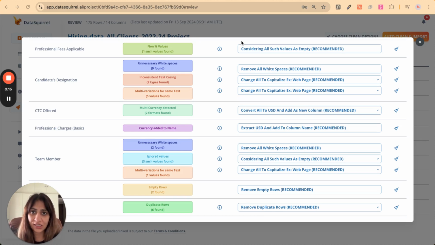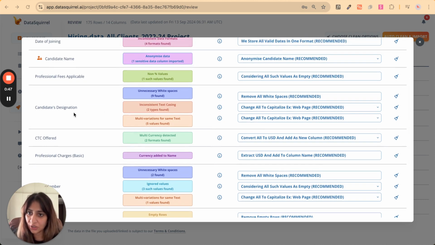Next, we have inconsistent casing. DataSquirrel firstly identifies, of course, and then standardizes text casings for maintaining uniform labels. For example, you might have some values in all capital letters and the others in lowercase for a specific column. To ensure visual consistency and appeal in your reports, this cleaning type standardizes the casing. By cleaning the dataset, DataSquirrel ensures all entries are uniform, improving the overall presentation of your analysis.